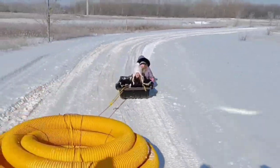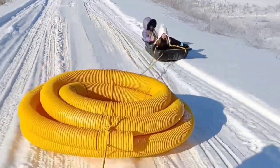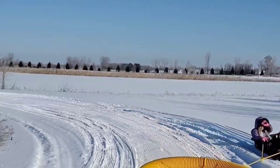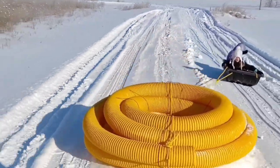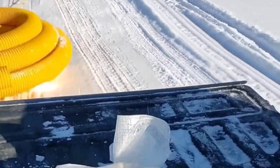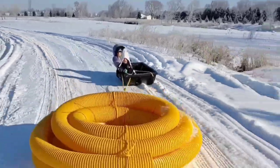So as the three little girls learned how to position their body weight and drag their hands to manipulate the way the sled moved, they were able to steer around bumps, and the Boffman tile worked great for smoothing out the course. It got smoother and smoother and smoother as the day went on, but it didn't start out that way.